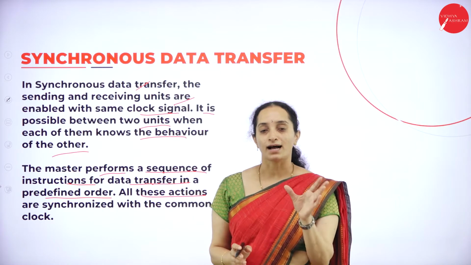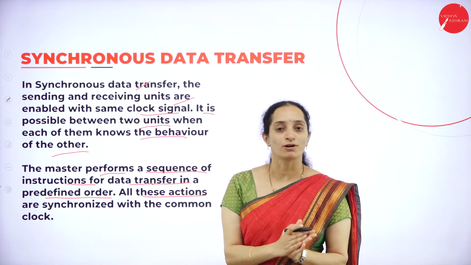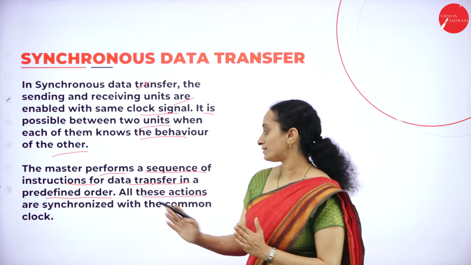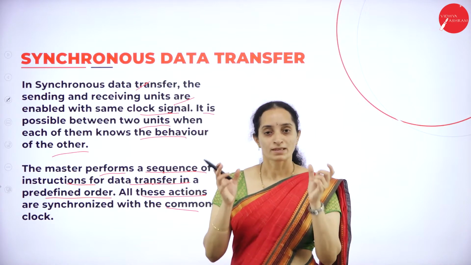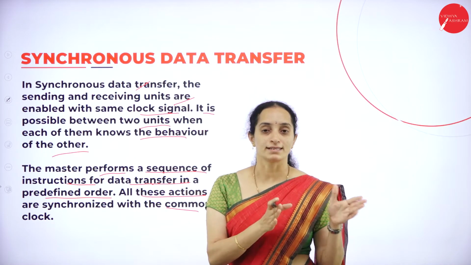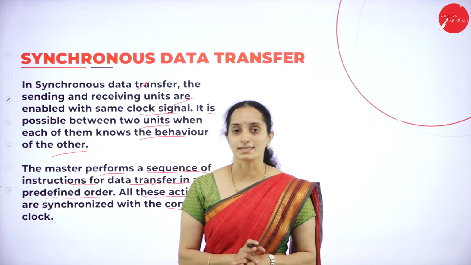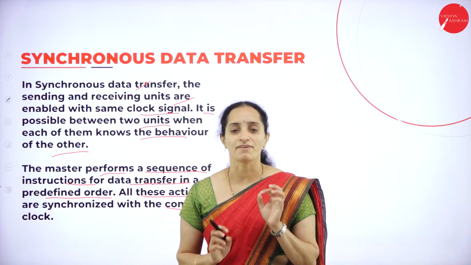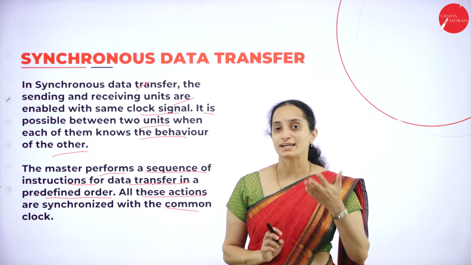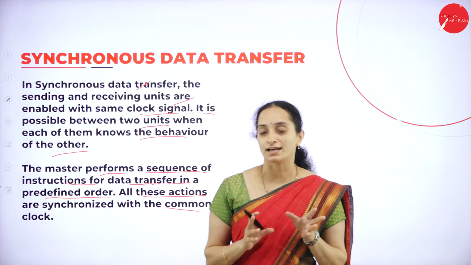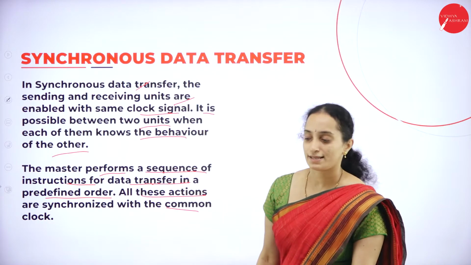As I said, they must agree upon the mode of transfer, how much speed the data will move from sender to receiver. All the conditions will be synchronized with the common clock. The same common clock will be set for both the master and the slave, or the sender and the receiver. After that only the data will be transferred. So in synchronous data transfer, the transferring task takes very little time and effort compared to the efforts that happen before the data is transferred. To synchronize between the sender and the receiver, or the master and slave, is the main part of data transfer in synchronous data transfer mode.